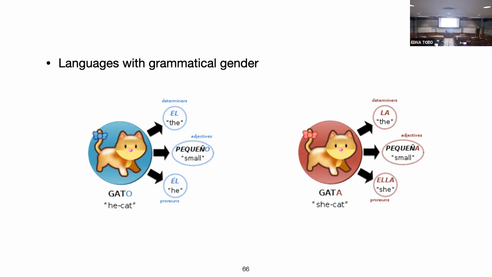In English, for nouns or adjectives, usually we just have one single token. For example, we use "doctor" to represent both male and female doctors. But in Spanish, we have the feminine "doctora" and the masculine "doctor" for different genders. If we want to analyze bias in such languages, it's not very straightforward. You cannot directly adopt the techniques you use in English because of this more complex grammatical gender.